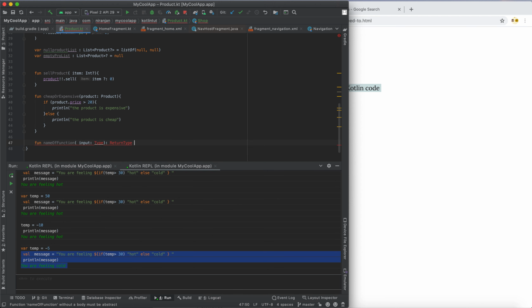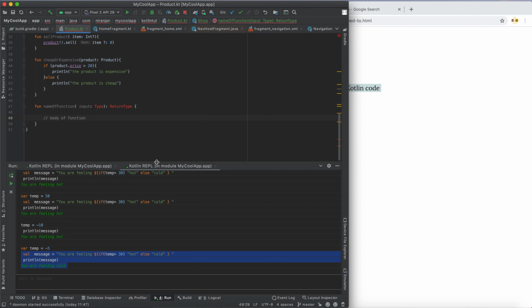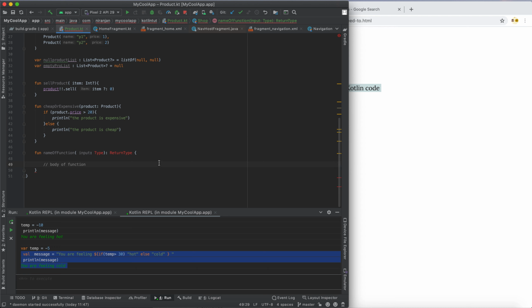And this is the body of the function. So guys, this is a simple structure of a function. Right now we are having an error because I'm giving a general description, but I will explain it in detail.